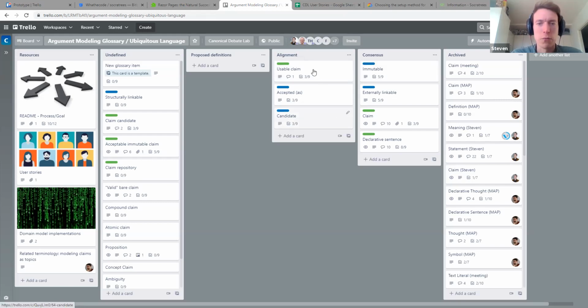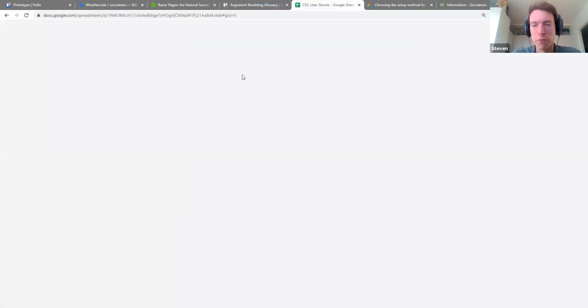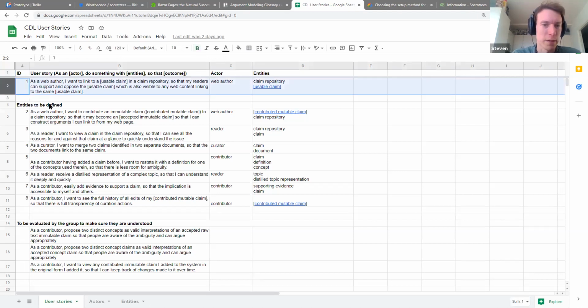The other thing we can do, now that we have more or less consensus on usable claim, except the definition of structurally linkable, which is used in usable claim, is go to the user stories, where this all comes from, and start adding some next user stories that then define the nouns we have to define next. So far we've only been talking about one user story, predominantly the one that I wanted to talk about. And it's pretty cool because we now have agreement that we all want this. Later we can see where that fits into a bigger whole of the system.